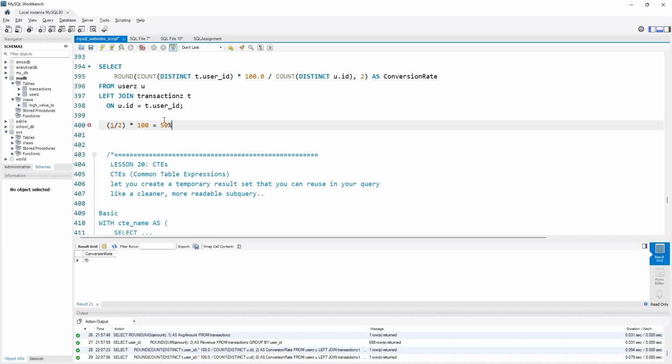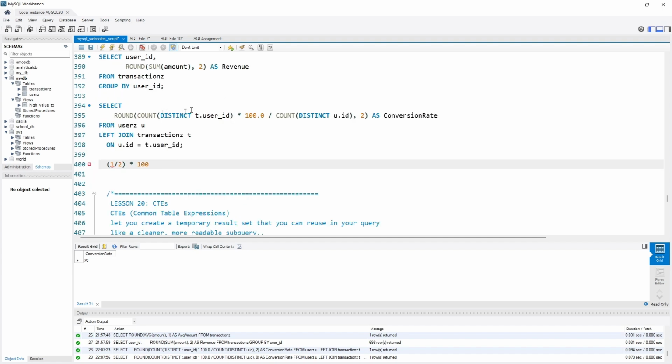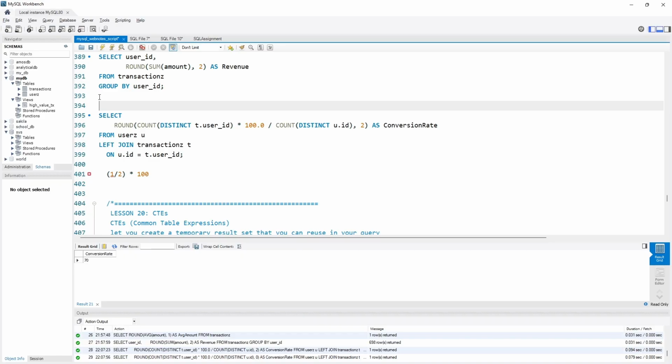And in SQL, if you want to write this, in the context of finding the percentage of our users who have done transactions: we count all the users we have on the transaction table, I will just count the user ID.